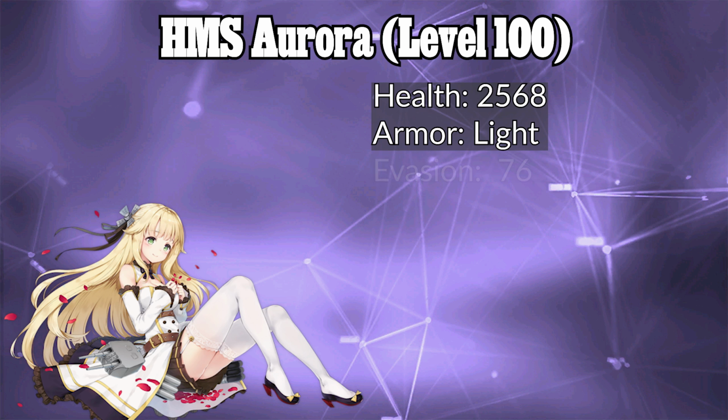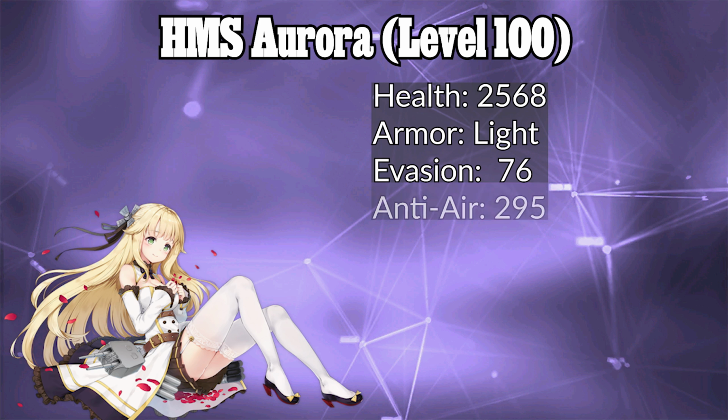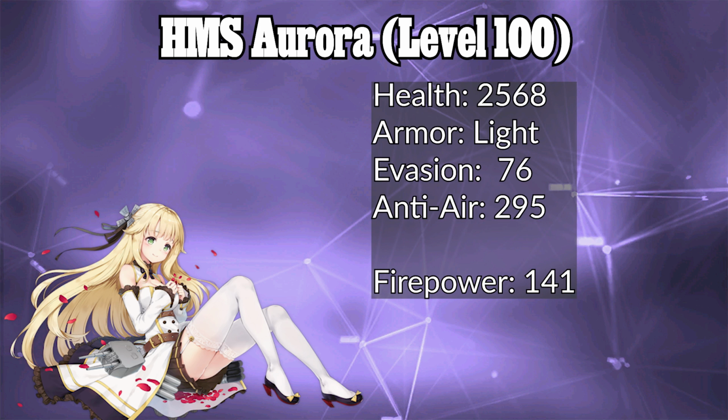Now when it comes to evasion, she sits at around an average stat when compared to other ships within her rarity. This is fine, but it doesn't give her any edge against ships with higher health, since both will still be likely to get hit. Lastly, her anti-air stat is above average, but this again doesn't give her much bargaining power when compared against other ships of her rarity. I mean, of course if we're looking for anti-air, then I might suggest a completely different character for that.